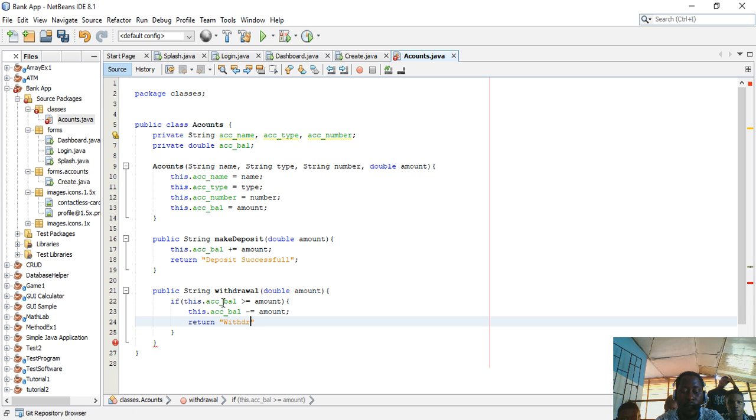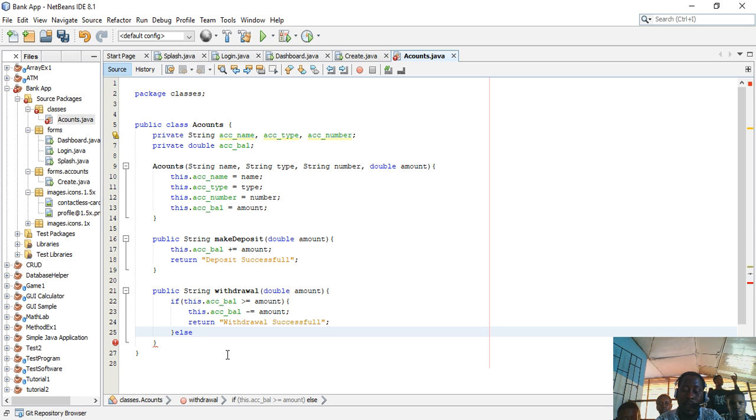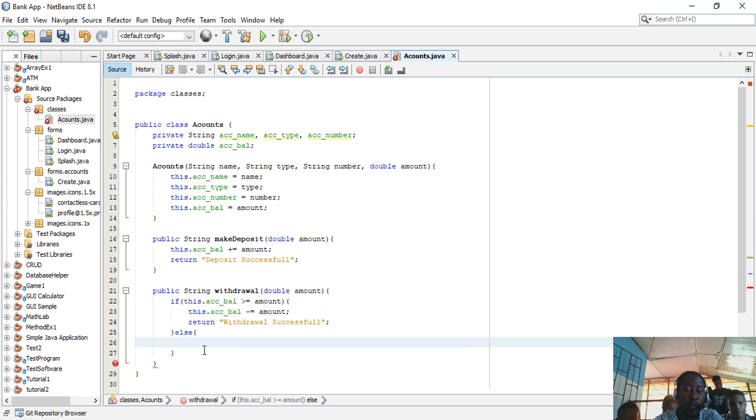Then we'll have an else here. That means we have to return something else. Let's say insufficient funds. So that's just it.